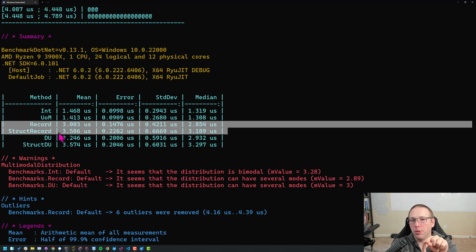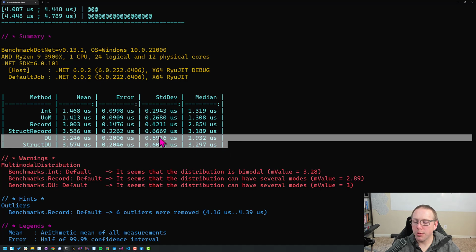So my intuition tells me I'm eliminating a lookup. This should be faster because I don't have to do this additional memory lookup. But again and again, what I'm seeing is that a normal record is faster than using a struct record. I don't know why. I find it very strange. It defies my understanding, but I haven't had time to look into it.